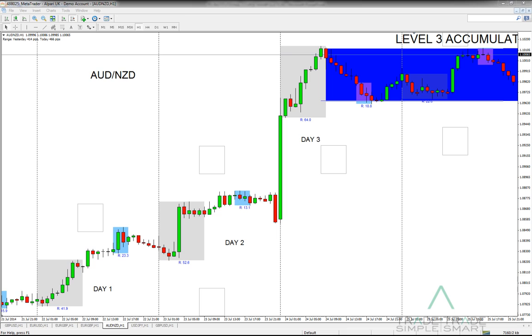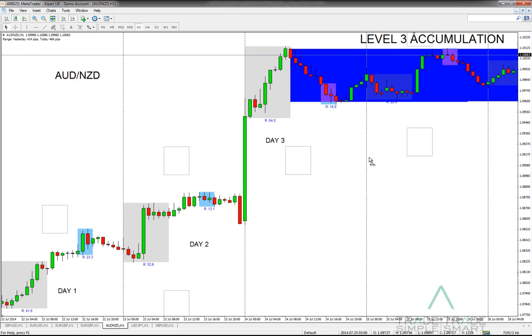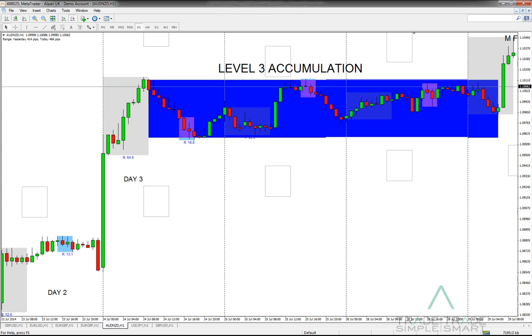Okay, so we see during the day-to-day sessions, we have the smaller periods of accumulation leading into the following day. But for the weekly cycle, we're going to see the same thing, but we're going to see an extended period of accumulation over the course of 2 to 3 days. So we have 3 levels of rise, and then we have this long period of accumulation, and we can see that this extends over 1, 2, 3 days.